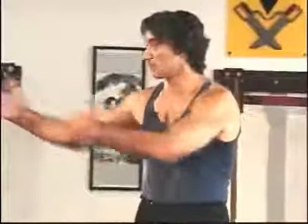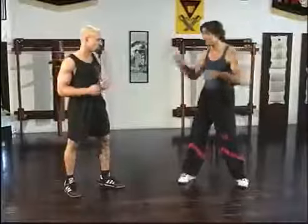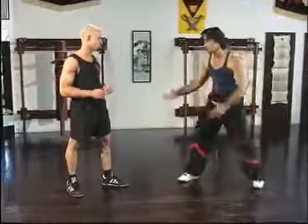So all this mixed fighting stuff, it's good, keeps you fit. But the point is, each time you have to change your concept of the approach. So if it's a kicker, I have to stay like this, or if it's a puncher, it's like this. If it's a grappler, I have to do this.